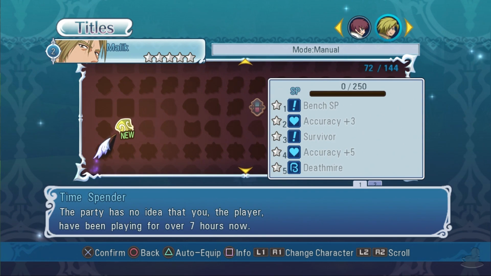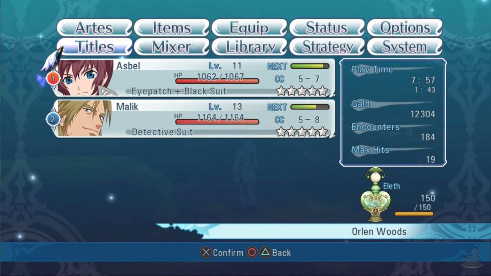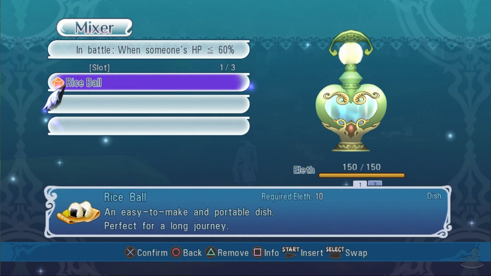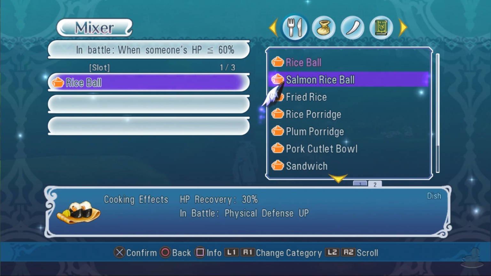Time spent at the party has no idea that you, the player, have been playing for over 7 hours now. Oh. Have I really? I did that leveling up. How far am I? Yeah, over 7 hours. Jeez. I mean, it didn't take that long to actually do the previous bit, but, you know, a lot of leveling up. Anyway, mixer, rice ball. What do we get from the rice ball anyway? 11% recovery, but I'd like something else maybe.